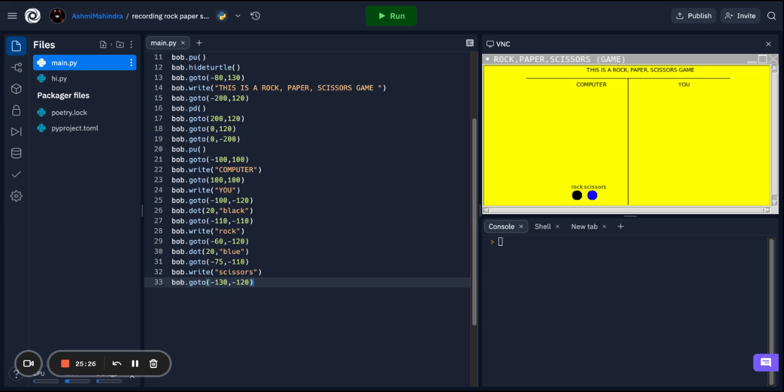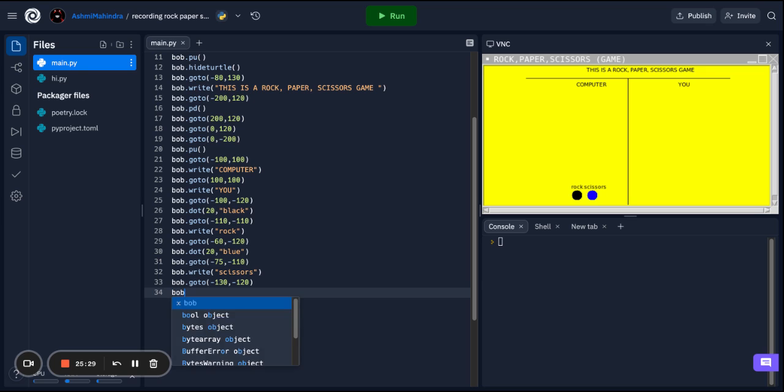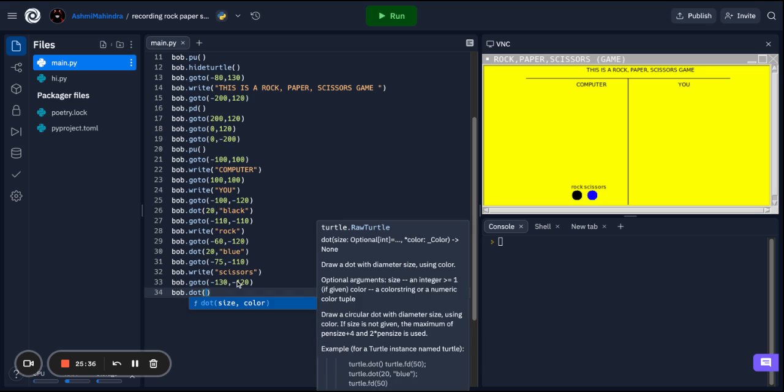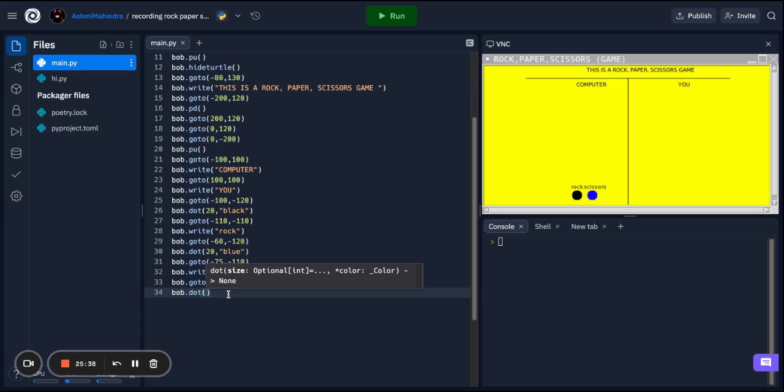And then we're going to do Bob dot dot. And then we're going to make a dot, which size will be 20, and color will be white.